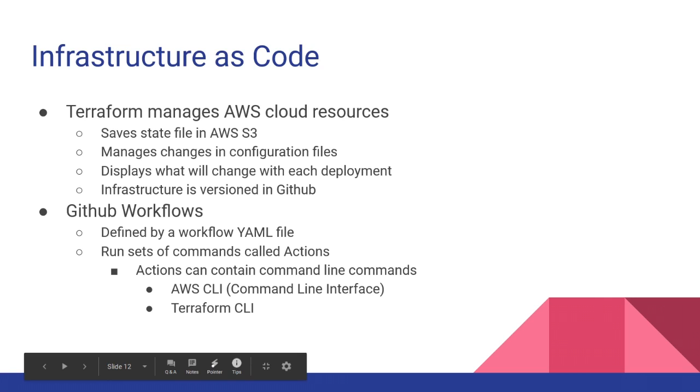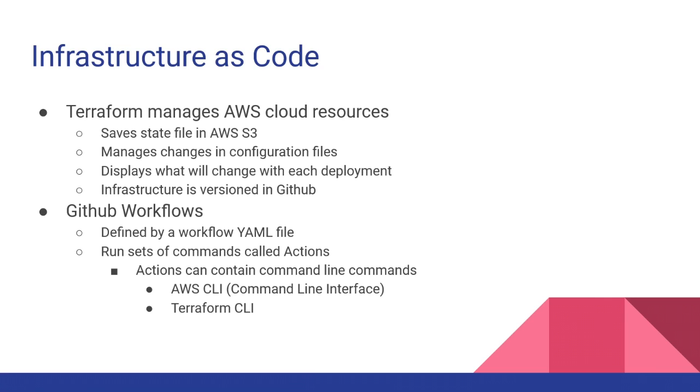So one of the big focuses we wanted in this project was infrastructure as code. So basically tracking what physical things we have and keeping them in code so that machines and computers can read it. So the first big tool we used for this was Terraform. Terraform pretty much just manages our AWS cloud resources.